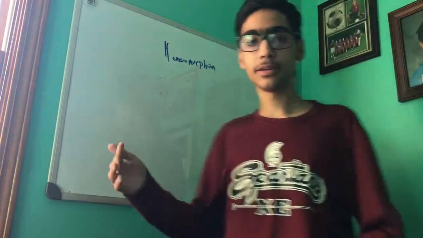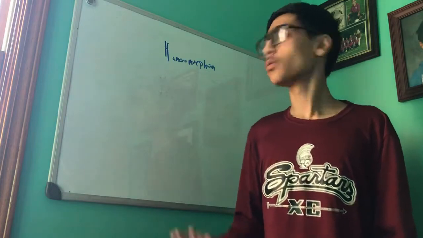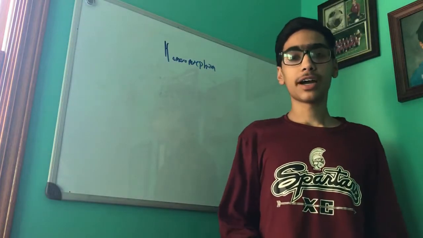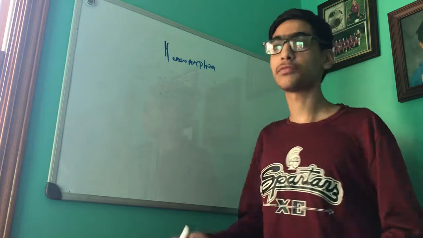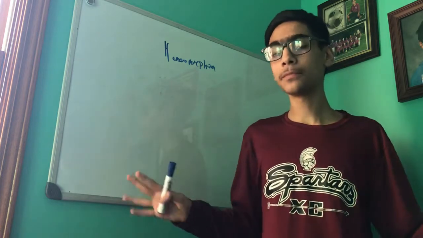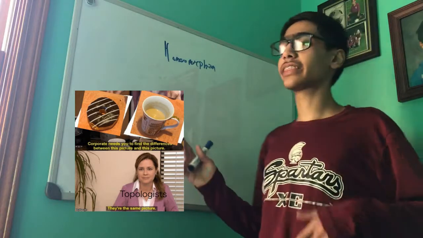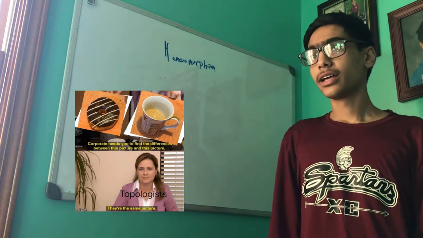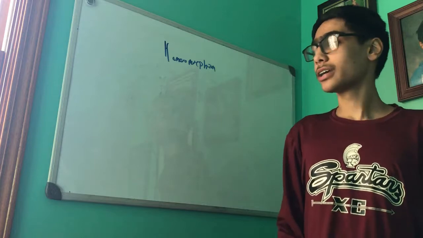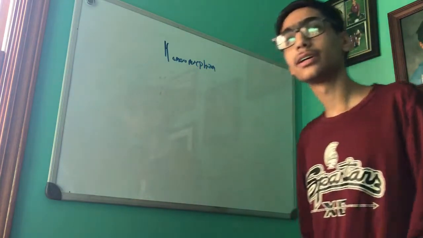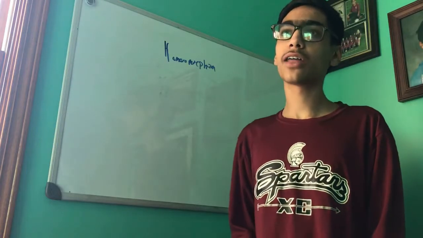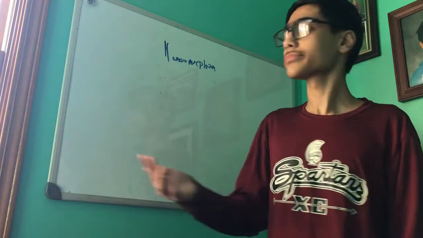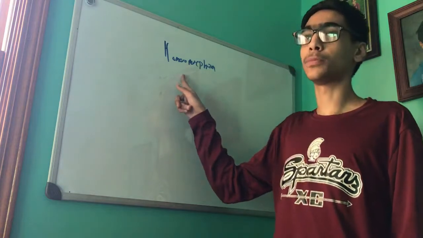Why would this be something to get people started on topology? Well, anyone that's ever looked at math meme pages on Instagram or whatever has seen the meme that topologists think the donut and the coffee mug are the same thing, and they're kind of right, because of the thing called a homeomorphism. But to actually understand why, we need to understand this concept of a homeomorphism.